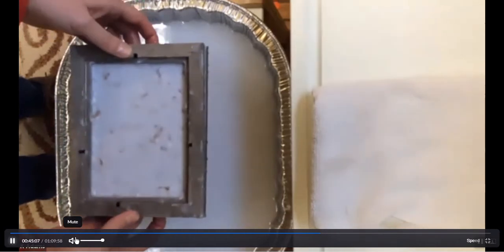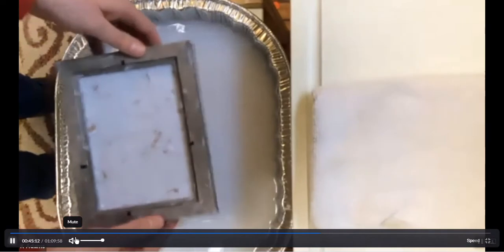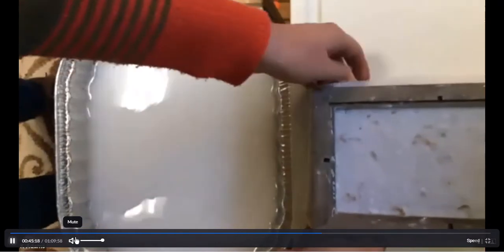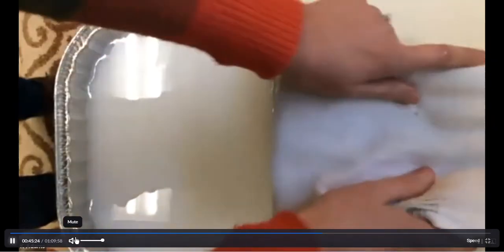So once you've let all the water shake off the bottom, as much as you think you've got patience for, mine's pretty much stopped all but dripping now. You're just going to move it and put it on top of a folded towel, and then you can take your sponge or another towel, and first you're going to give it a good press here, and then take your frame off and set it aside, and then really press.